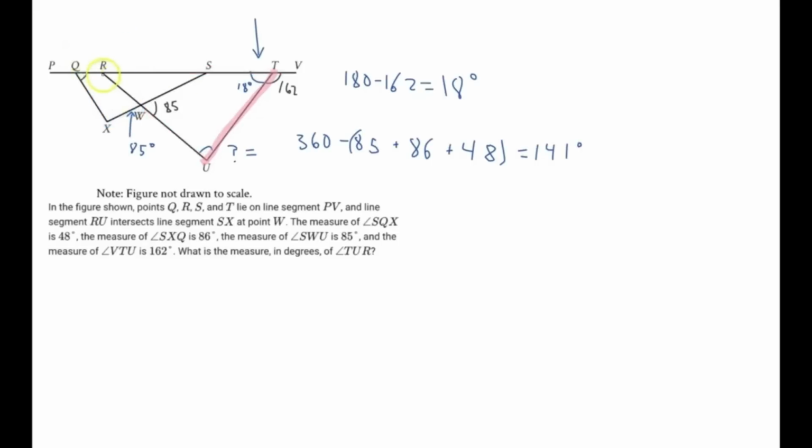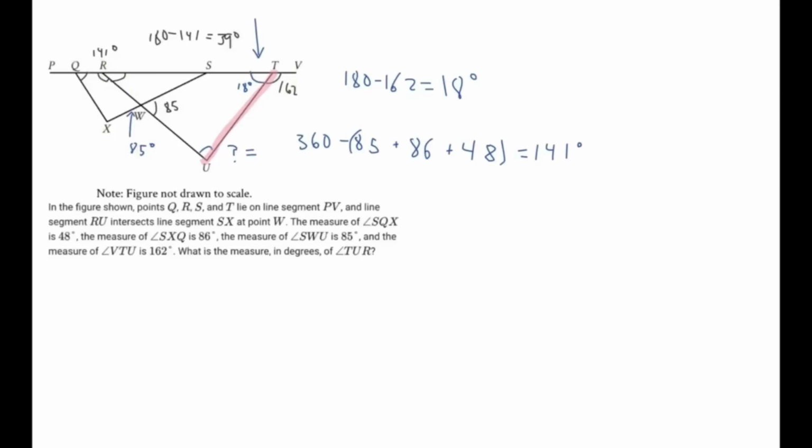So now we've found that this angle right here is 141 degrees, right? And again, we have 2 angles on a straight line. So that has to be equivalent to 180 degrees. So what is this angle right here? Well, that's just 180 minus 141. And 180 minus 141 is just 39 degrees. And so, if we find this angle TRU, we now have 2 missing angles.